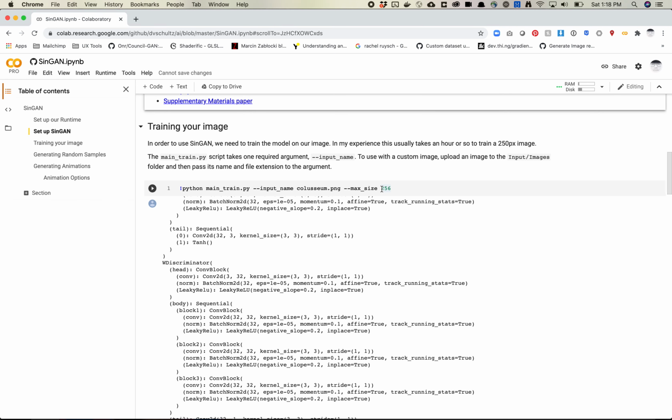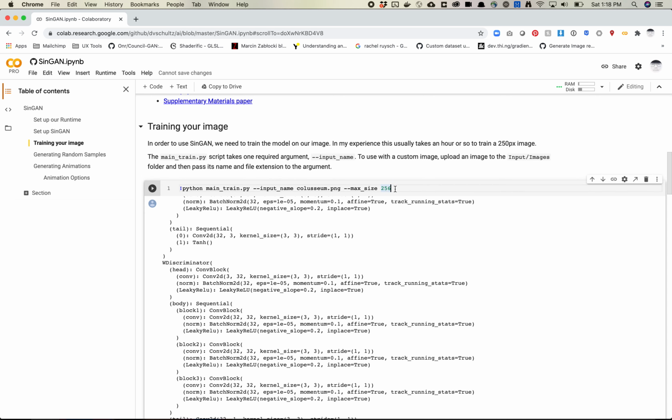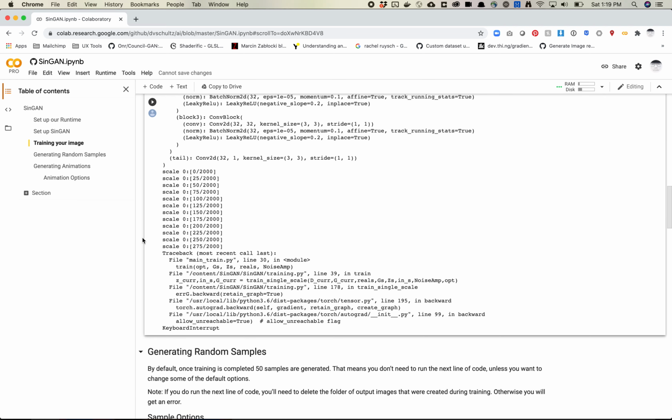One thing to note is that there is a limit on the size at which you can train these images. It's GPU dependent, so if you're on Colab Pro and you have a P100, I think you can get up to about 600 pixels by 600 pixels. If you're on a smaller GPU, it's going to be a little bit harder. Also, the length of time it takes grows sort of exponentially: the larger the image, the longer it takes to train this thing. I'm going to train this at about 256. It'll take about an hour to train, so I'll stop the video and come back, because no one wants to sit around here for an hour. But just be aware that training does take a little bit of time, even with a single image.